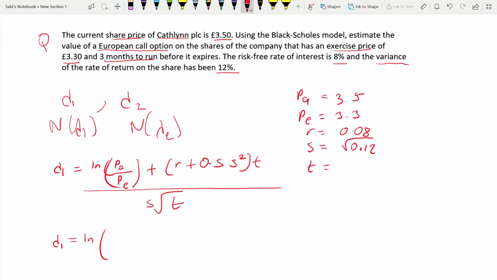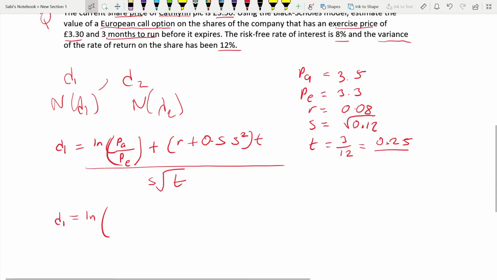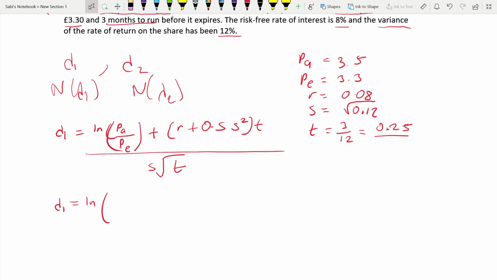Remember, we cannot write 3 for 3 months, we have to write it in decimal. That means 3 over 12. If you are writing it in decimal, it will be 0.25. You have to write time like this in decimal. Make sure that you know how to use your calculator for this, or you can use your Excel. But for functions like logarithm and all, the calculator is better. Your calculator is the one on the CB platform, not your manual calculator, because sometimes they might not allow you to use a manual calculator. You have to know how to use the calculator on the screen given.